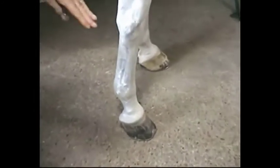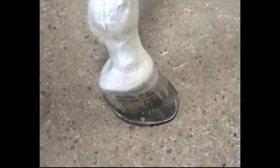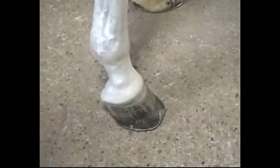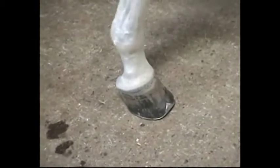And it could start looking like the other guy's foot after a while. Right now, it looks okay. You'll get away with it. But soon enough, that toe is going to start going like this, and the whole foot's going to start going like that. And the other foot as well, no? Yeah, the other foot is already stuck out there, okay? And this will cause tendon and suspensory problems.